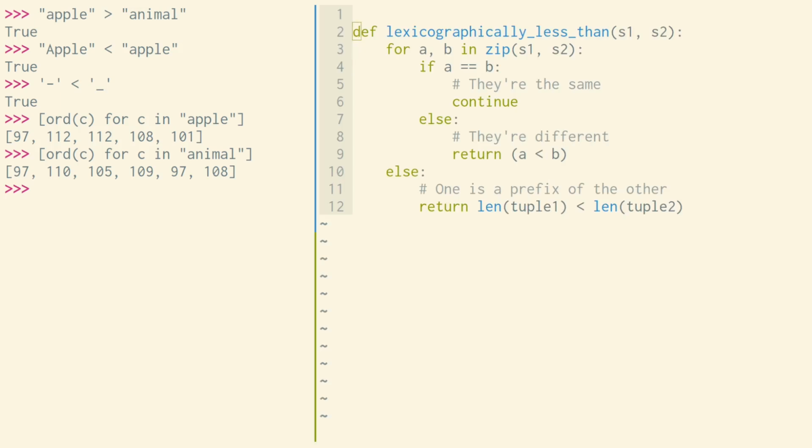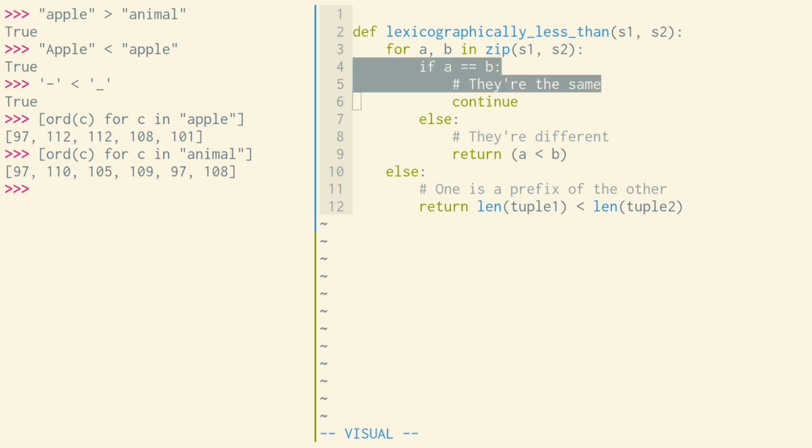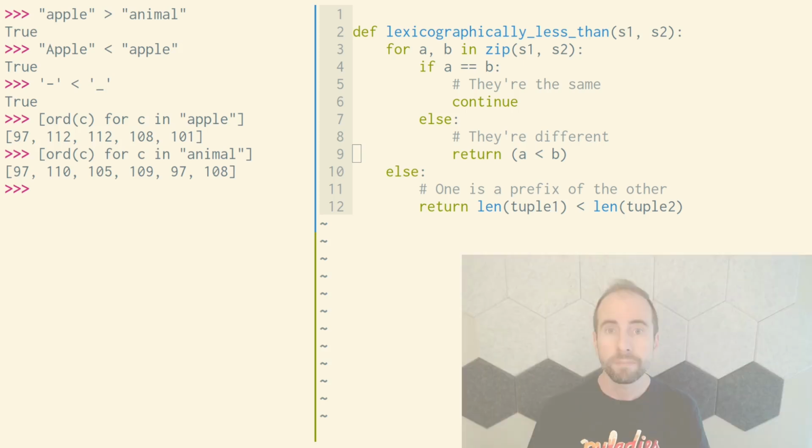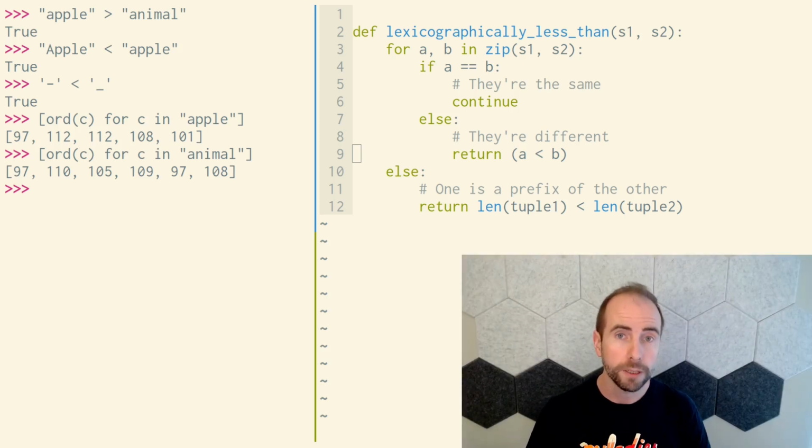Lexicographical ordering is a fancy word that means ordering things in a way that's similar to alphabetical ordering. When ordering strings lexicographically, we compare the first character in each string, and then the second character, and so on. As long as the characters in the same position are equal, we need to go to the next pair. But once we've found different characters in the same position, we have an answer to which string is lower than the other. The string that's lower is the one that has the lowest character of the first pair of differing characters. Strings in Python are ordered lexicographically, but it's not just strings that are ordered this way.